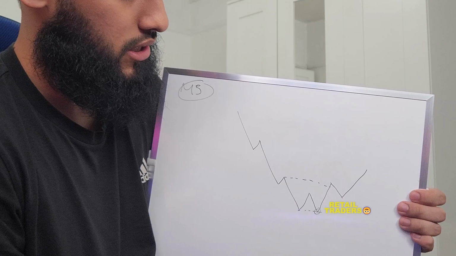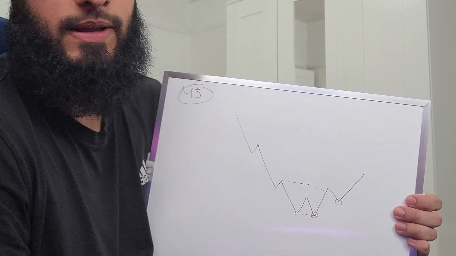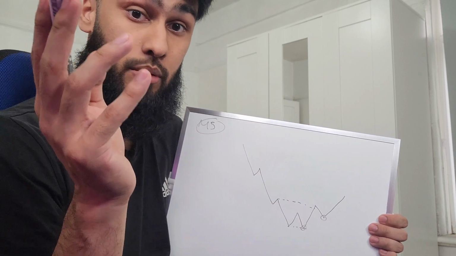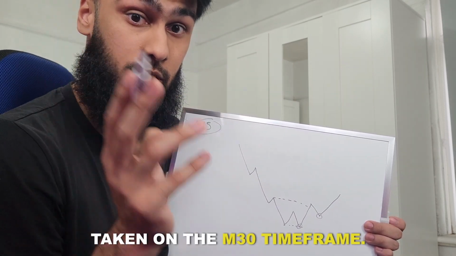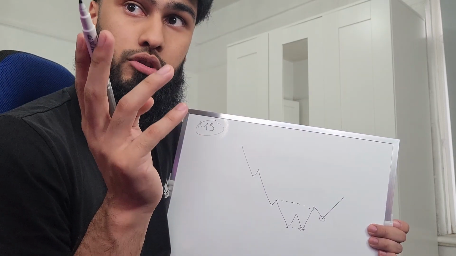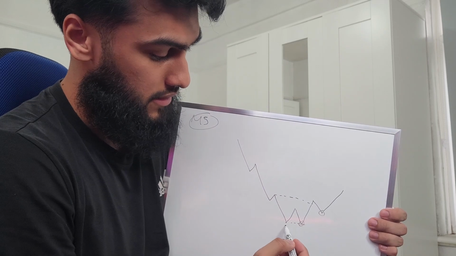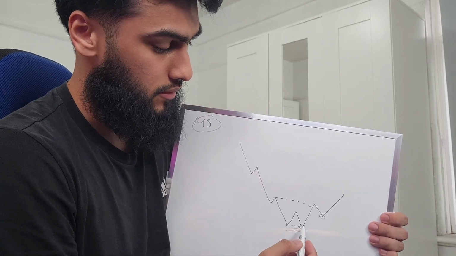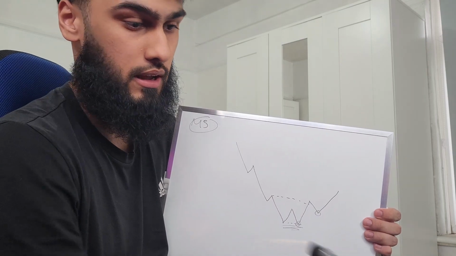Whereas most retail traders will be getting in right over here on the retest, I've already gotten in early at the double bottom, which is the same example right here, which I've taken on the 30-minute time frame. If you stick around, I'll show you the progress of this trade. This is basically the entry model that I've used for this exact trade, and you can see a nice push up into profit.